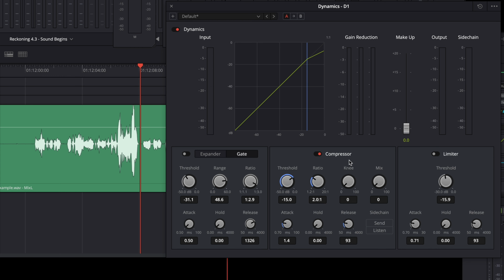A compressor is used to bring your peaks and your lows closer together to shape the dynamic range, whereas a limiter is just about cutting off those harsh peaks and bringing them into a safe zone. So depending on what you're working with, one is going to be better than the other. Most of the time, you're going to be using a compressor because it's going to make your dialogue sound better. You'll be able to sweeten things with one of these. And again, we'll go into that in another lesson.